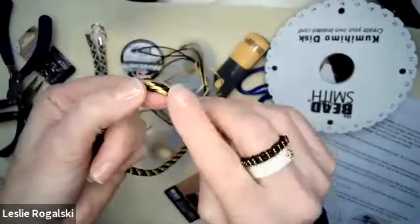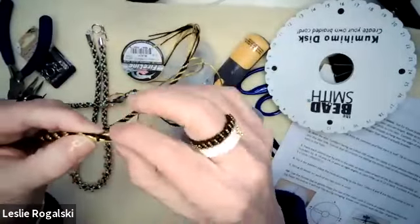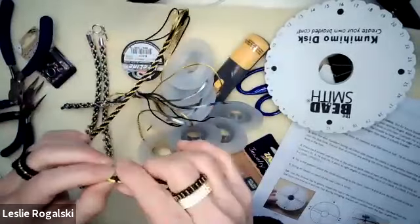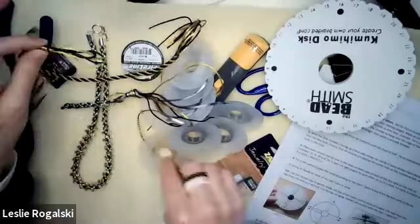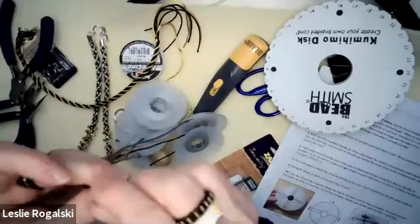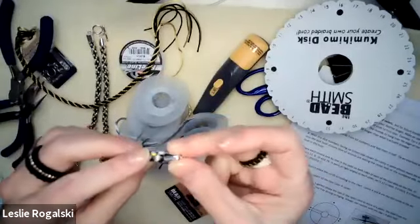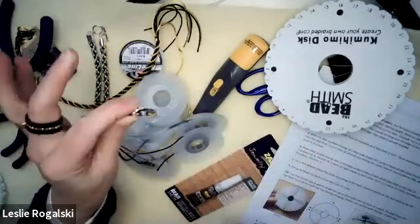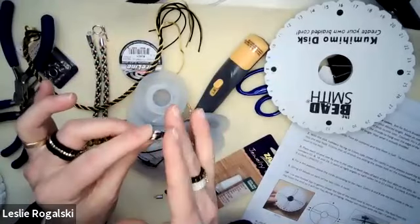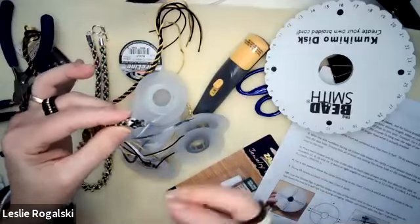So it's going to be like that. You can see the black fireline. Then you can trim your ends to about 1/4 inch, put glue on it, let it dry. You can also, if you find that you're having trouble getting it to fit into the end cap, after it's dry, take your wire snips and trim it a little bit. You kind of trim it, like miter the end of it to make sure.